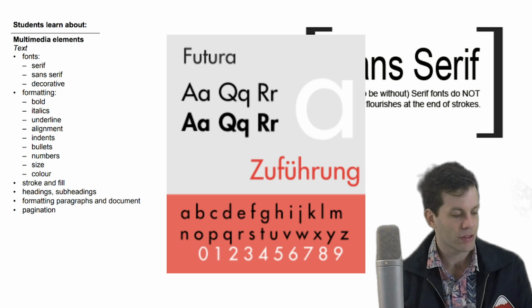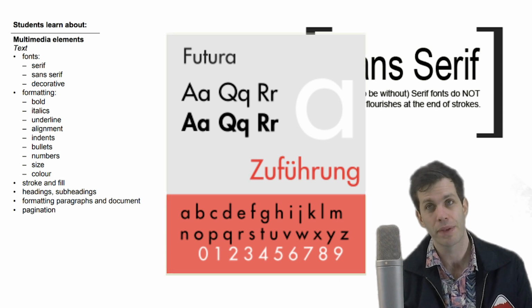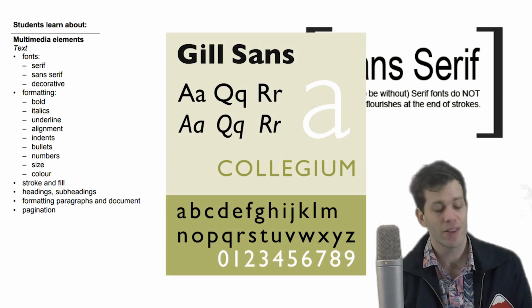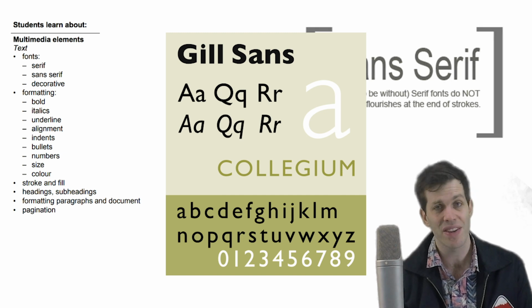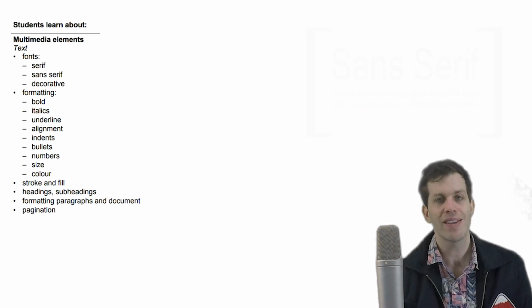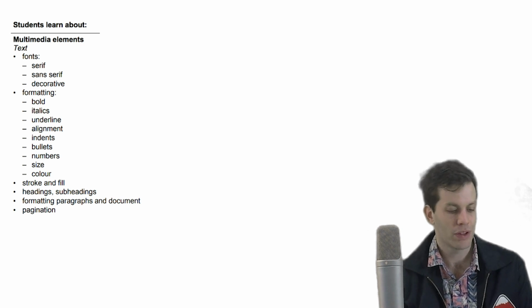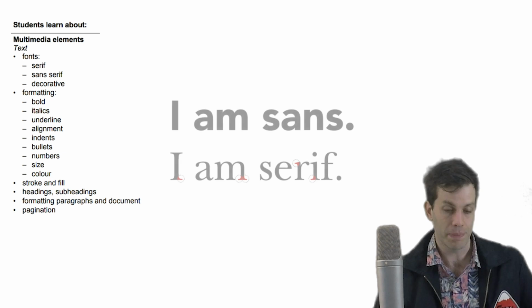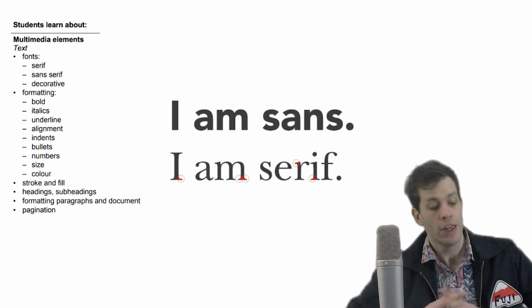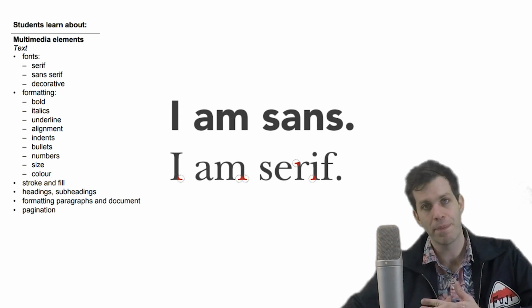Comes out with things like Futura, Gill Sans. So often if you have a font with the word sans at the end of it, it's a sans serif. They're essentially the same as serif fonts in that they can have different stroke width and modulation, but we just need to get rid of those serifs.